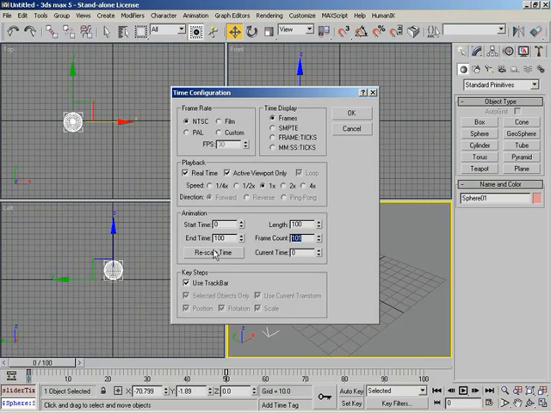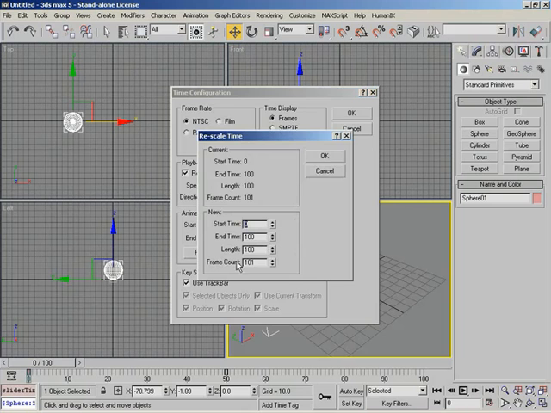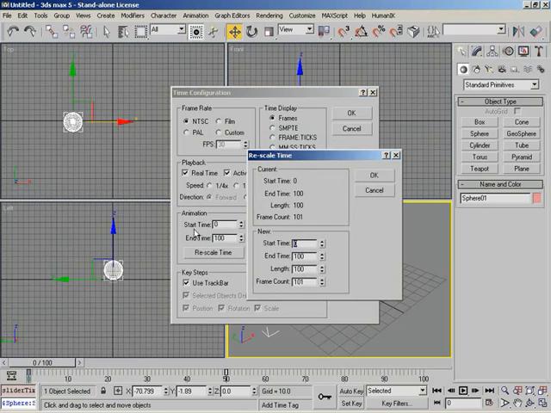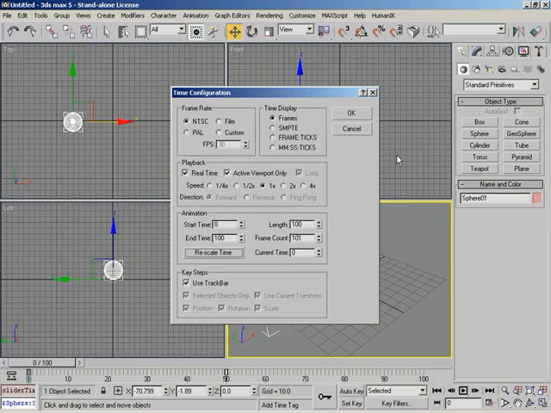Also, we have the rescale time button. Let's say we've already finished our animation, and maybe we did it for the wrong time range. Maybe we had a ball bouncing across our scene, and we did it in 100 frames, but it needed to be 120. We could just click on the rescale time, and it gives you a very similar window as the animation group down here. In fact, it gives you the exact same values, but what this is going to do is take all of the keys that you've placed and rescale them so that they fit your new time range.